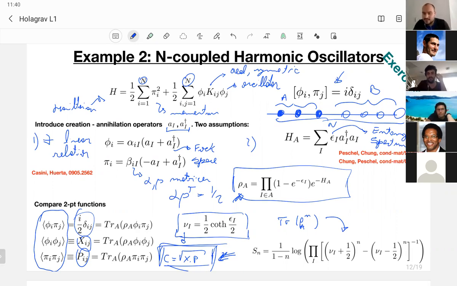No, I just wanted to add something regarding this discussion. I believe the important part is that the basis you're using is the basis of the lattice, and that's where you define your spatial regions. So you want to have this basis because in that way you can trace over a certain region. And when you go to the Fock space, you lose the information about the spatial regions. You are computing the entropy on the system reduced to a spatial region. I think that's why you want to work with this basis.